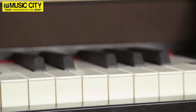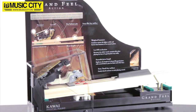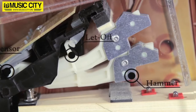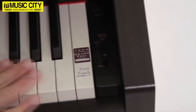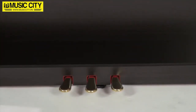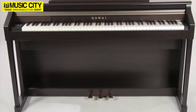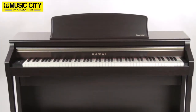Another outstanding feature of the CA-65 is the Grand Feel keyboard, with real wood for each of the 88 extra-long keys, and hammers that do exactly what they would on an acoustic piano. The ivory touch key surfaces absorb moisture. The Grand Feel pedal system offers a range of different weights that help attain the luxuriously authentic playing feel you expect from the CA-65. All of these features combine to offer a playing feel almost on par with a top-grade acoustic piano.